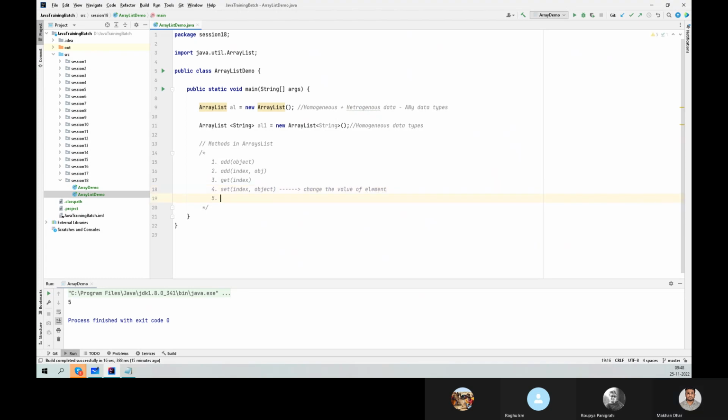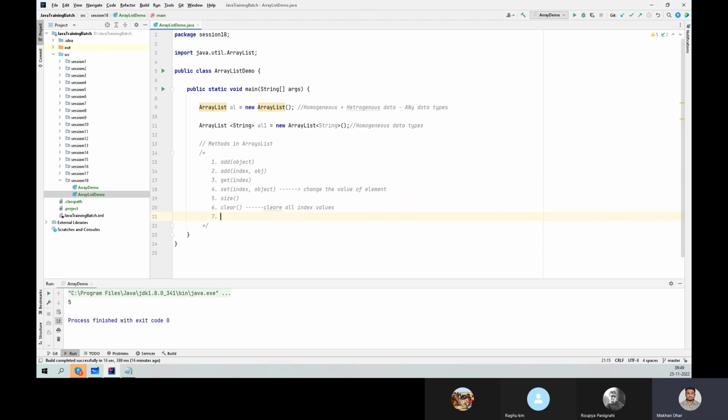This is the fourth method. Another method is size. We already used it a couple of times. The size method does not take any parameter. Number six is the clear method. Clear also doesn't take any parameter. It will clear all the index values you stored. Clear, not remove.